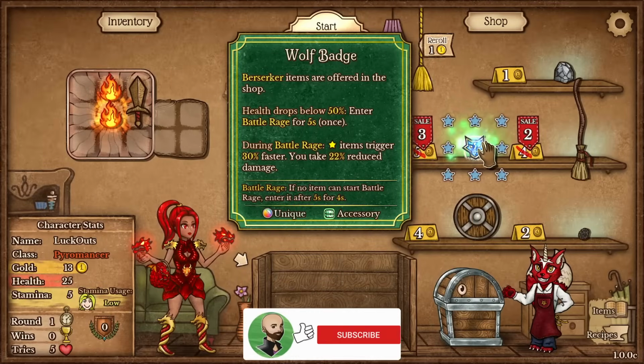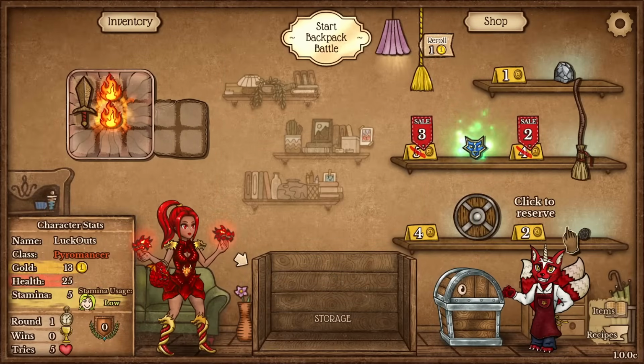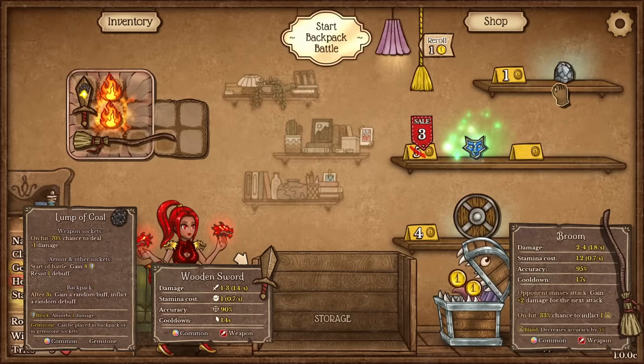Now we could take a wolf badge for Battle Rage. It is on sale for 3. We probably should take it, but I'm not going to. What I'm going to craft up is a torch. Let's grab a broom. Let's grab the stone.